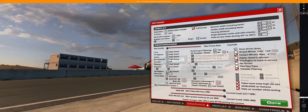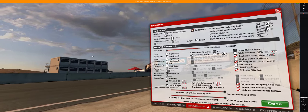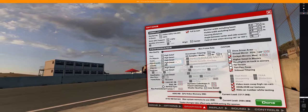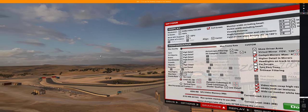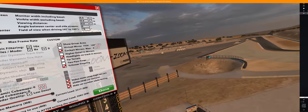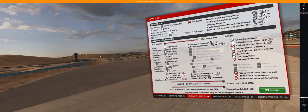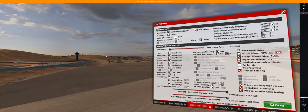This is an interesting one here. The cars, the pit, event, grandstands, crowds, I leave off because you don't ever look at them anyway, so I leave them off. But I did test it with it on high and it didn't make a difference. I didn't see crowds on, say, Laguna Seca, whether I had it on or not. So I don't know if that's just a race event thing or not. But anyway, I just leave it off.